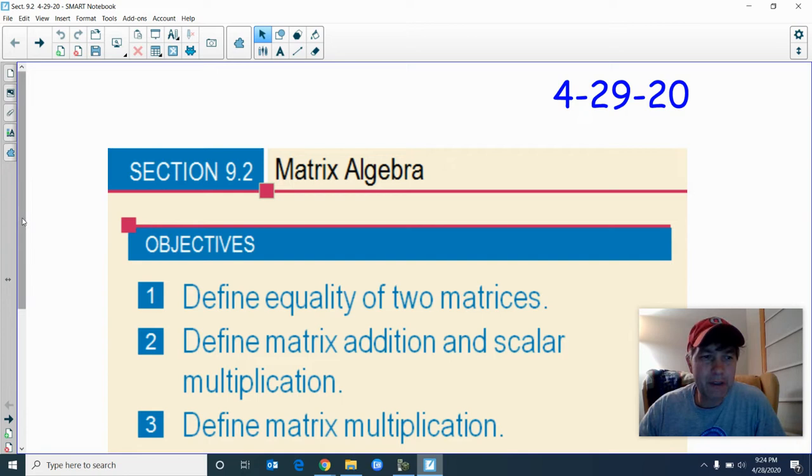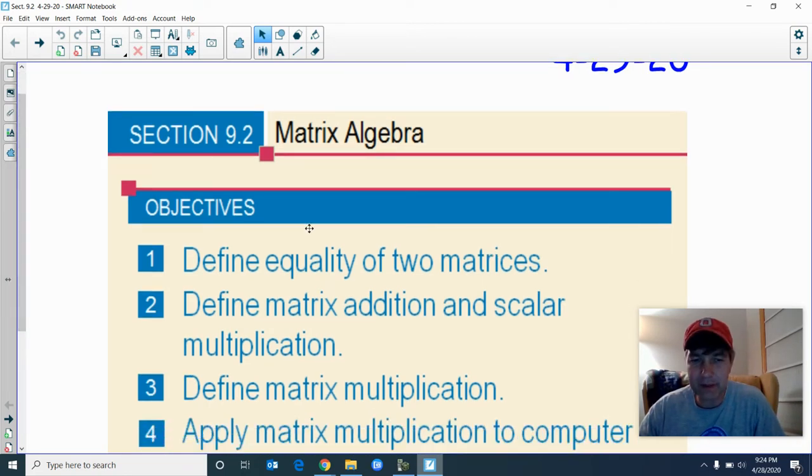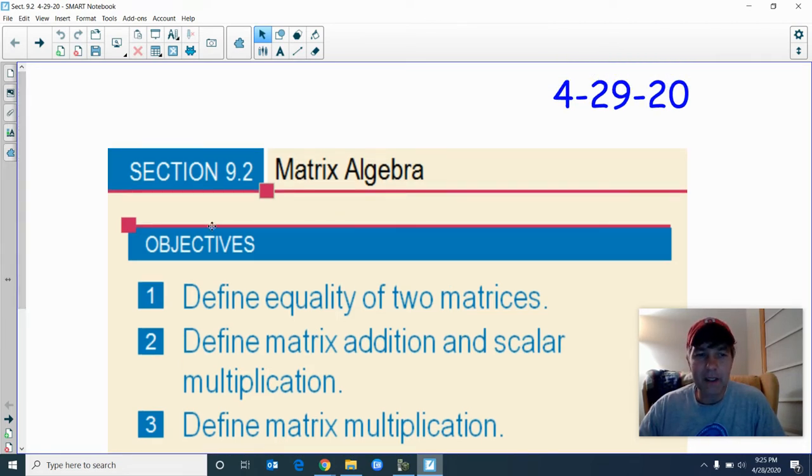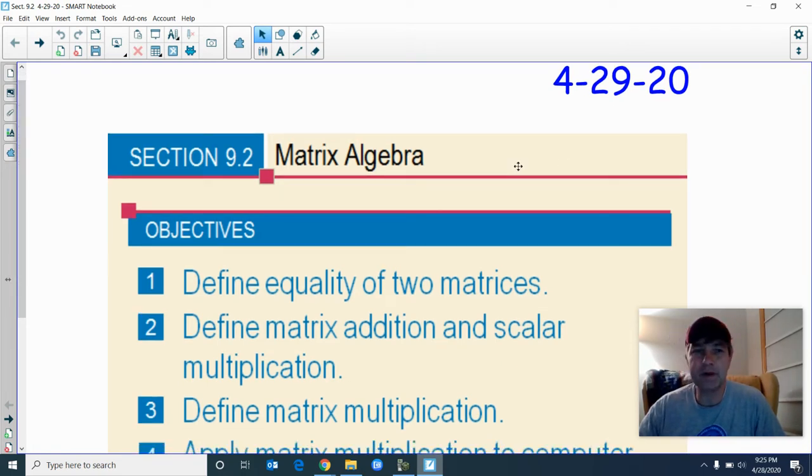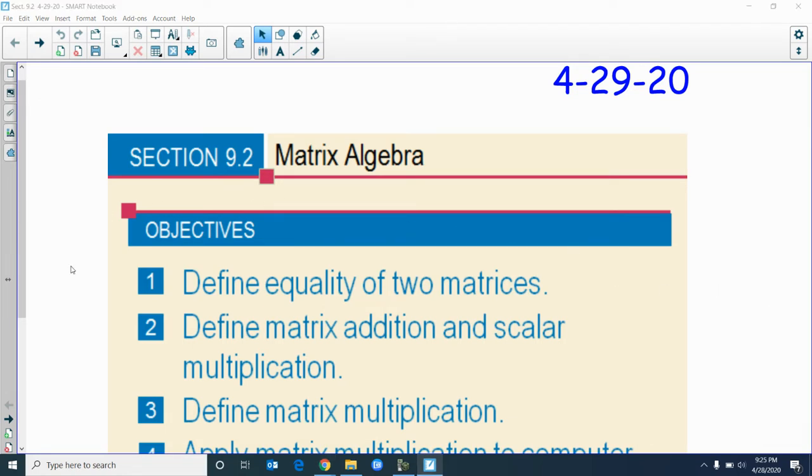We are skipping 9.1. Actually, I'm just going to cover a couple things real quick because we need them to head into 9.2. Basically, these two chapters, 8 and 9, are about solving systems of equations. 9.2 goes through some matrix algebra first, and then 9.3 and 9.4 get into how to solve systems of equations using matrices. Right now we're still on target to have our chapter 9 test next week, and then we'll move into the final. I'm going to close me out here, and hopefully you got your guided notes.